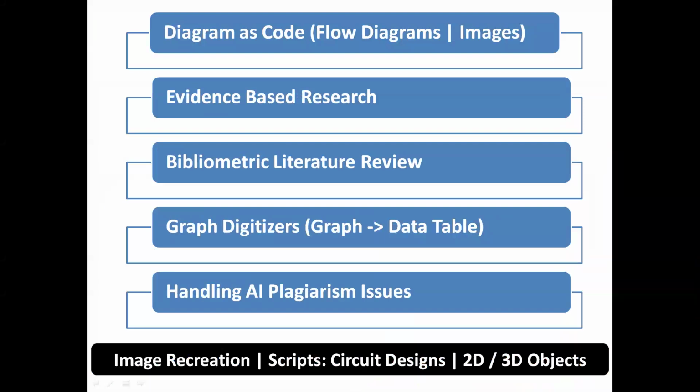In this session, we will see different implementations like diagram as code service, how to create different types of flow diagrams, sketches, images for our research work. Whether you are working on some paper or report, in different types of research documents we have to put some flow diagrams, sequence diagrams, class diagrams, 2D 3D images. If you are from mechanical engineering, then how to create 3D objects.